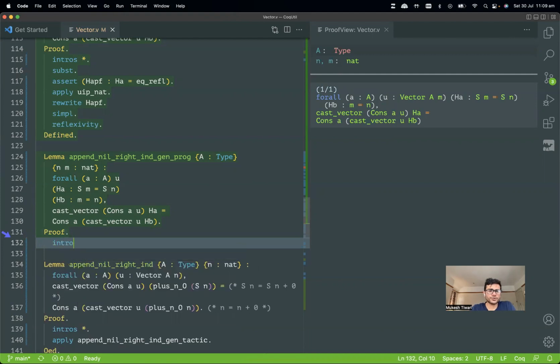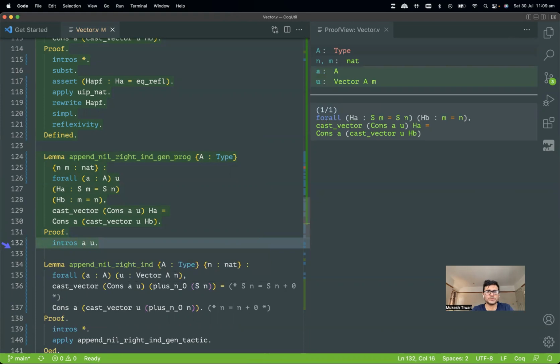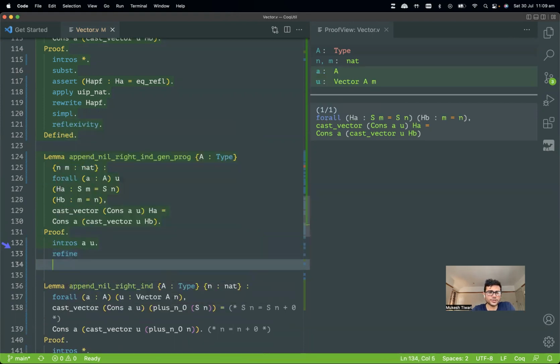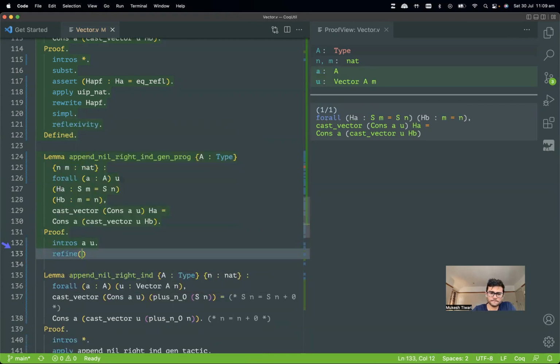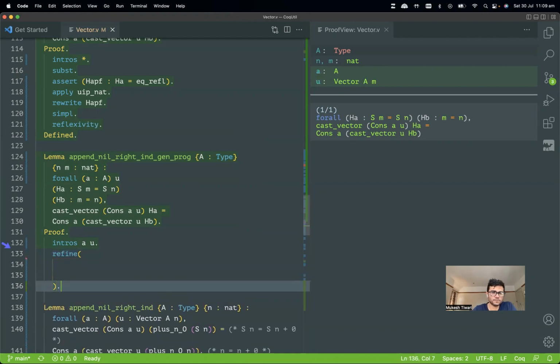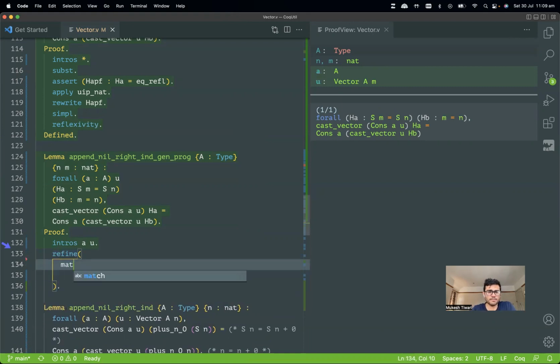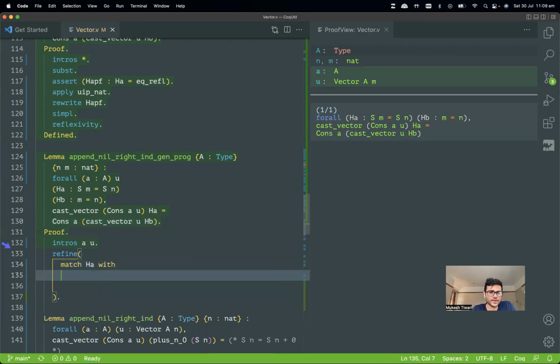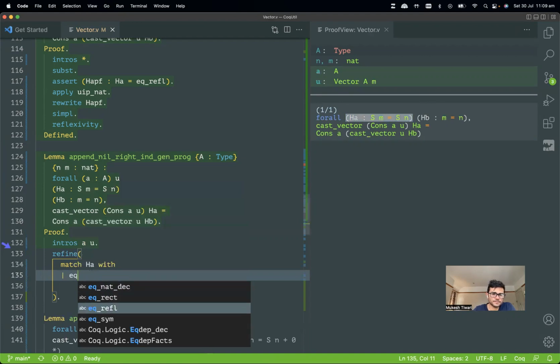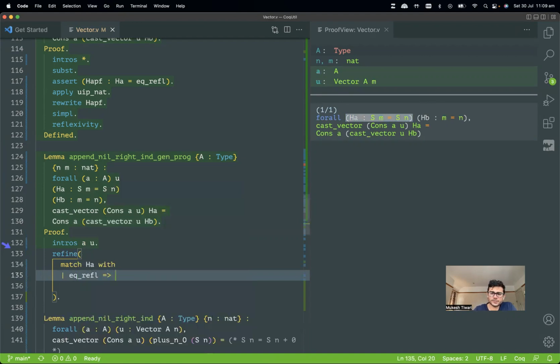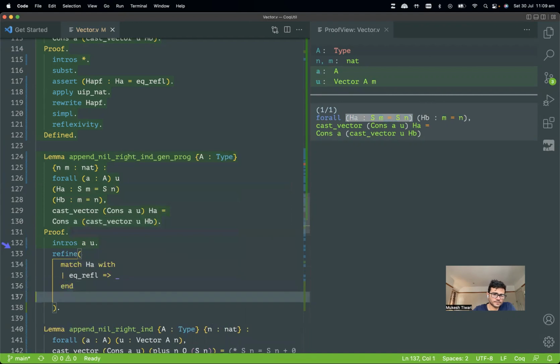Okay, so I'm going to do intros A and U, and then I'm going to do refine match HA with. So we have just one proof. So let's see, EQ refl underscore.